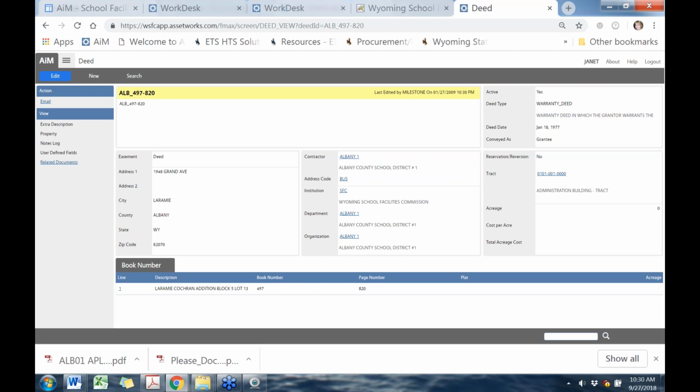Yes, you're going to want to communicate with your project manager. If you're going to sell track or sell land or buy land, you certainly need to talk to your project manager, because there are certain things you have to do and it has to go through the commission.